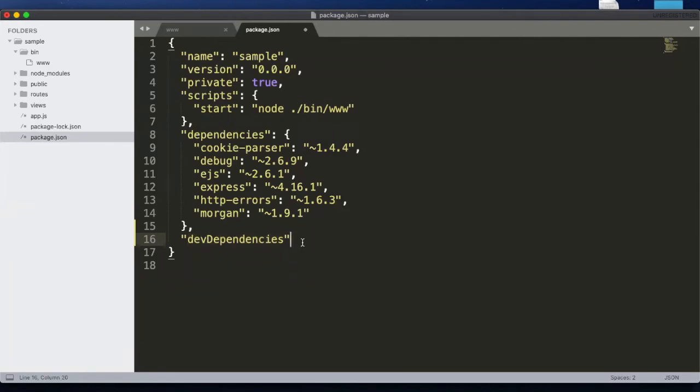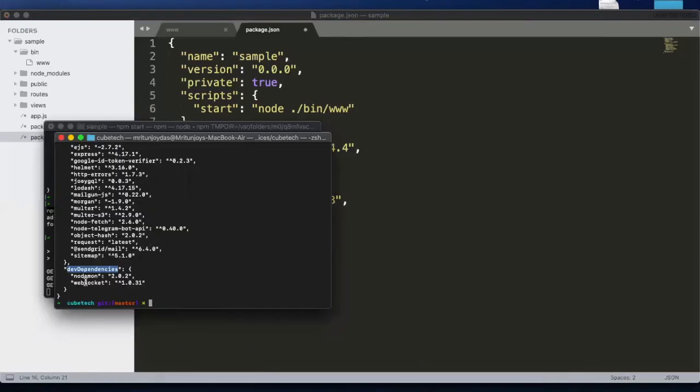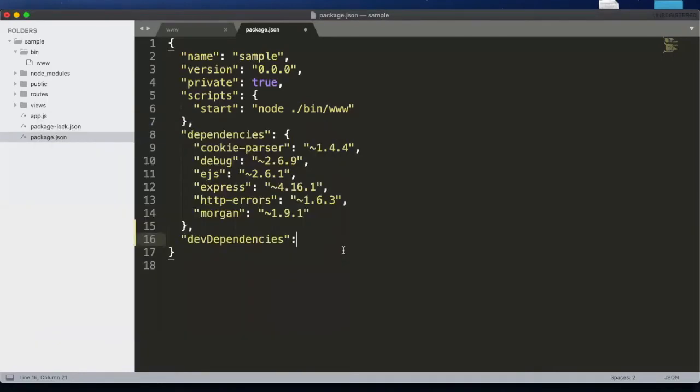For example, if you are hosting this site on a server, you don't need NodeMon, because I don't want it to load every time, since I'm not changing the code in production. That's why I keep these libraries as dev dependencies. For development purposes you can use these libraries, but for production you don't have to use them.